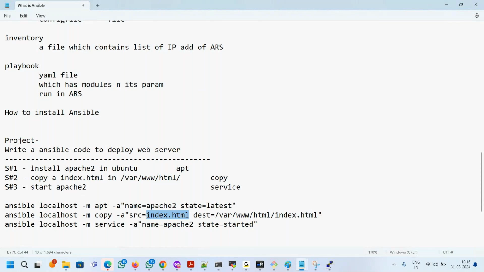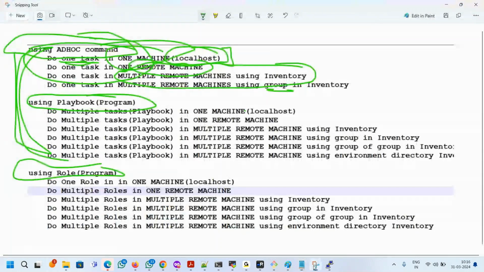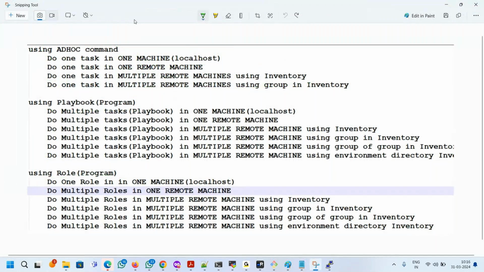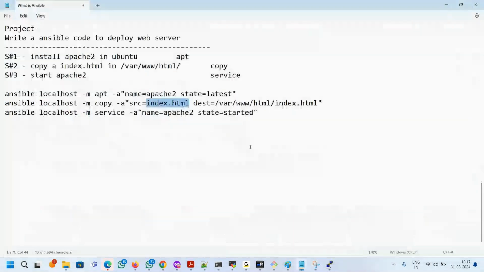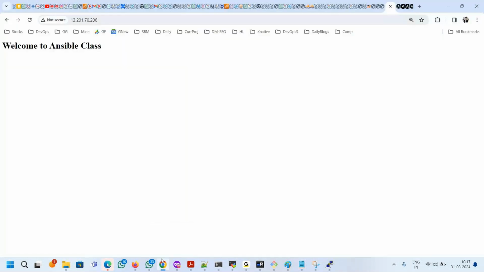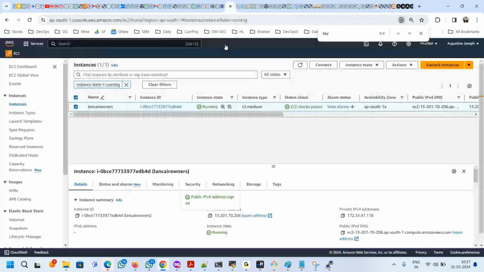Okay, so now you got this here, but let's stick to the flow. If you want to do one task in localhost, we did it. But now you want to do the same task in a remote machine. So how do we do that? Let me create this code, and I should have one remote machine. Remote machines will talk through the IP address, right?